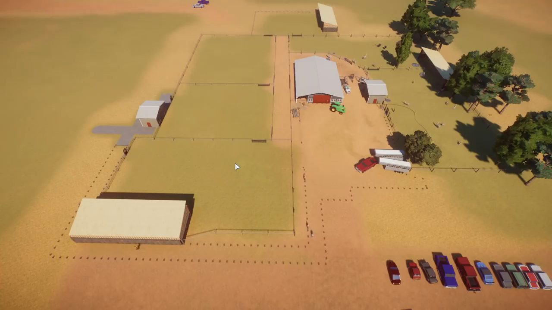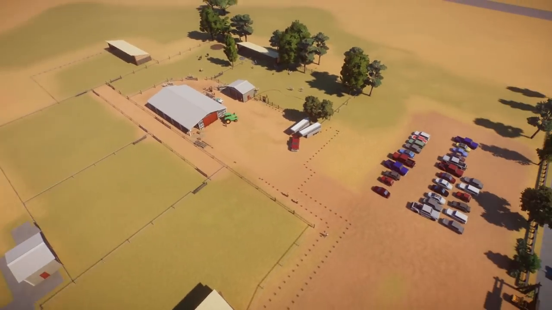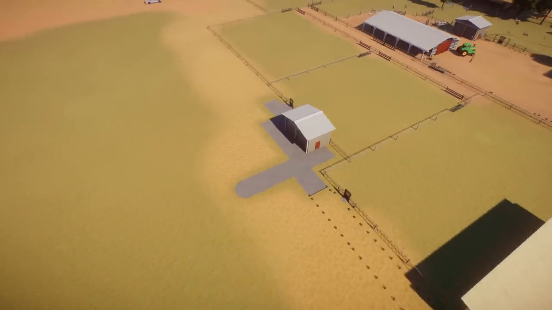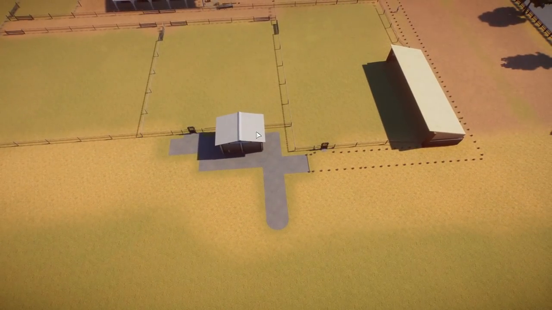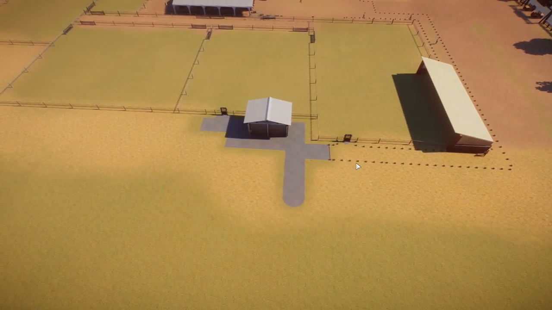One of them I think I made a little smaller. They felt a little large. And then again, Planet Zoo requirements. I needed to go ahead and throw another of these storage sheds over here because I do want to put some animals over here. And so I had to go ahead and do that.